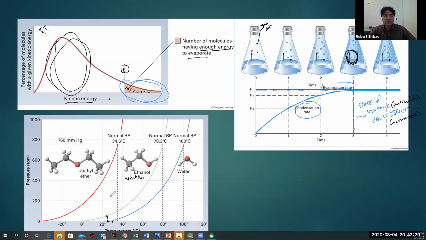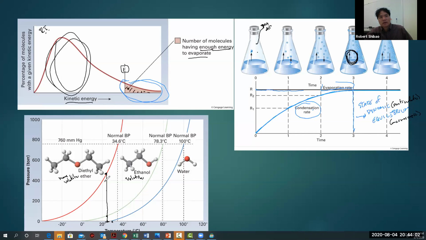Water is less volatile. Diethyl ether is even more volatile. There's going to be a lot more vapor, based on the vapor pressure here, a lot more diethyl ether vapor. So this is more volatile. This evaporates easier. There are less volatile things like syrup. That would be less volatile than water. We'd have to blow up the scale here to see it.